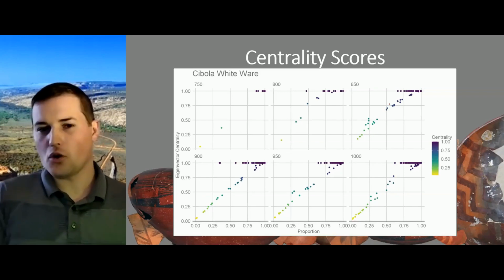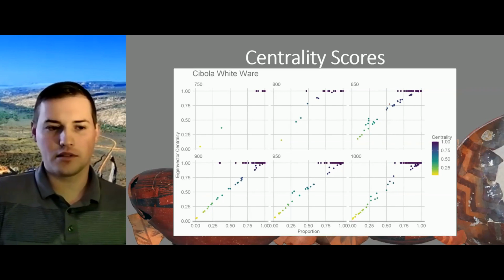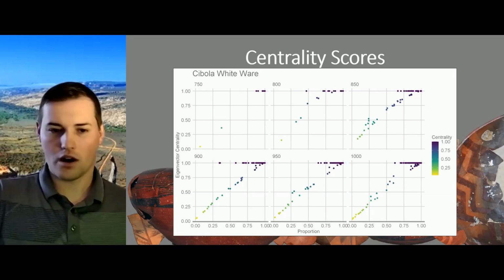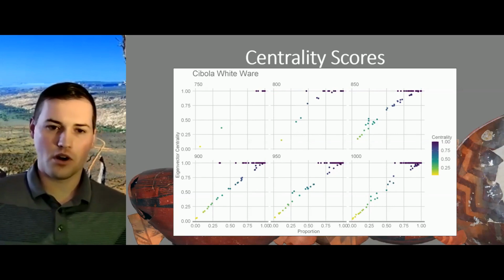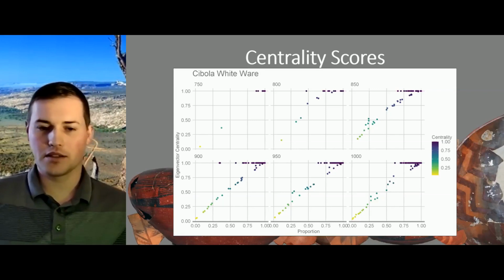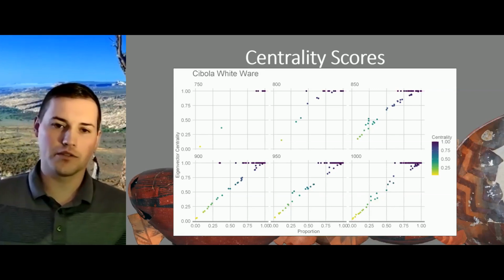In the network as a whole, you can see that Cibola whiteware equals network centrality. The more Cibola whiteware you have, the higher the centrality scores are for the network. Now, this does make some sense geographically. If you recall the map, the Cibola region is kind of in the center of the Mimbres. You would go probably through that area from the Hohokam going to the Mesa Verde area. So it does make sense that it would be one of the most central wares.